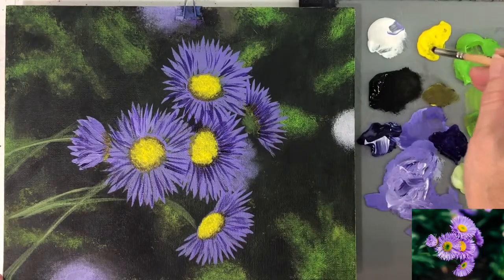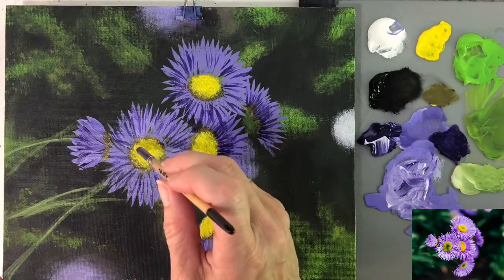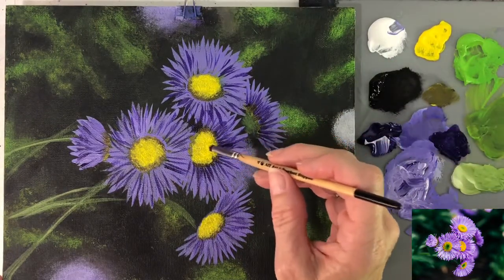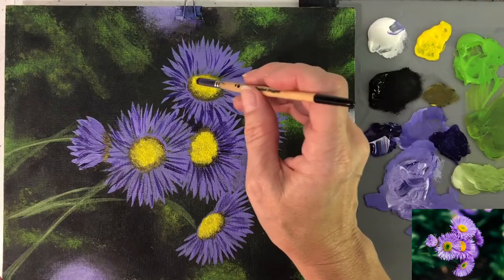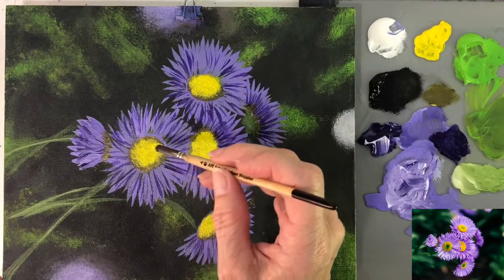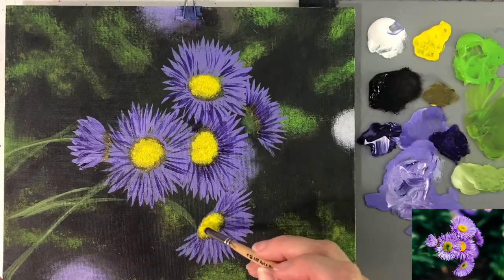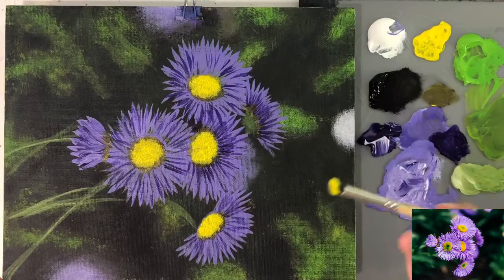If you don't have a deerfoot stippler, again, you can just use some kind of stiff bristled brush where you can tap this in there. I want to make sure my yellow is nice and bright, because when it dries, it's going to be a little duller.